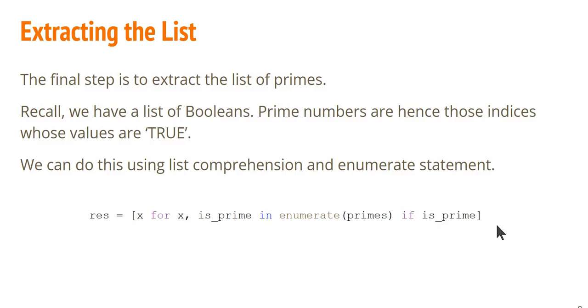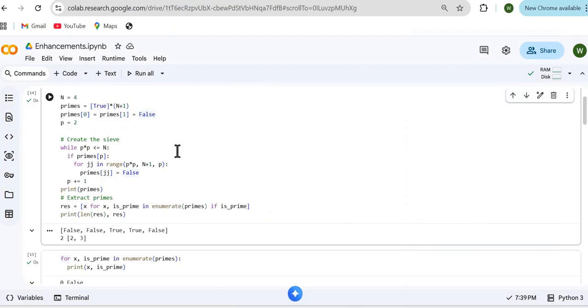Next, we'll see this working to get a better feel of it. Here I have my code. Let's say I run it for n equals 4. When I do this, there are two prime numbers here. I'm printing the primes here, after the while loop. The while loop, remember, is marking out all the composite numbers. In this case, there were only two trues, at indices 0, 1, 2, 3, and 4. 0 and 1 have already been taken care of by these statements. Anything else has been taken care of by this while loop. So the primes list is false, false, true, true, false, and then this list comprehension.